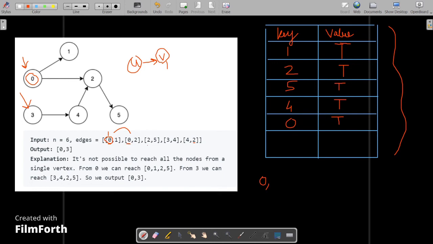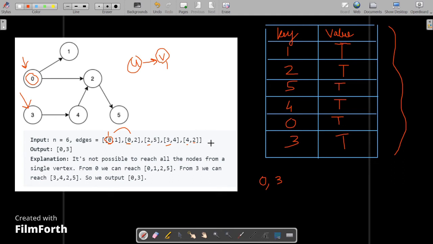Then we come to 2 and we see that 2 is present in the map. That means it is reachable by some other node, so we will ignore it. Then we come to 3 and see it's not in our map. That means that it has in degree 0 and it is not reachable by any other node. So we have to mark it, 3, because it has to be a starting point. Then we come to 4 and we again see that 4 is present. Oh yeah, when we mark 3, we also have to make it true so that if any other edge from 3 to some other vertex is present, we don't include that in duplicate, right? So then we come to 4, we see that 4 was already present, so we have to ignore it.